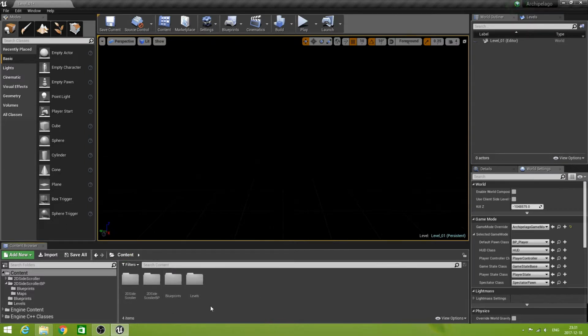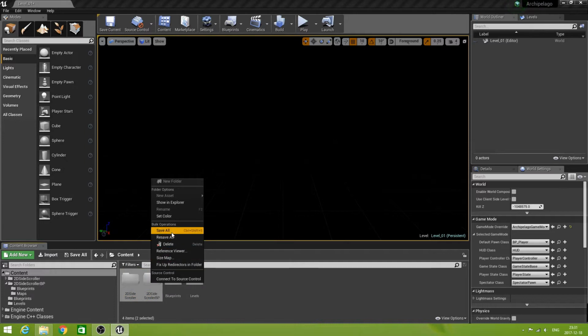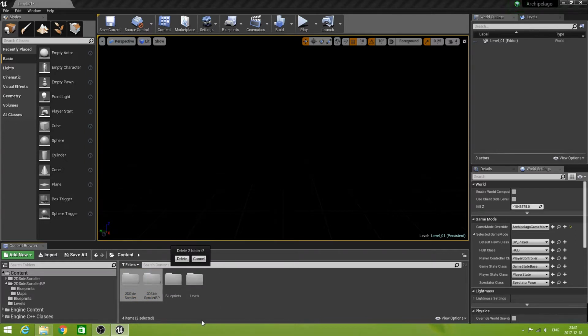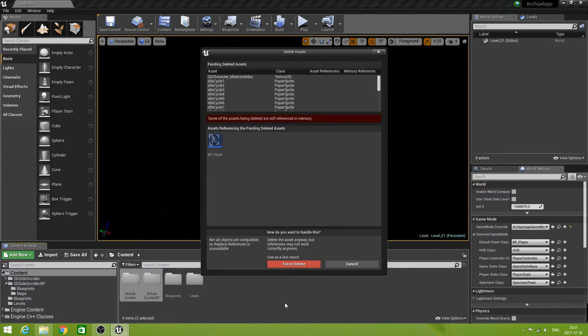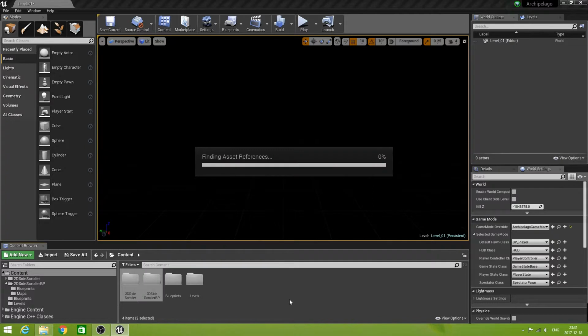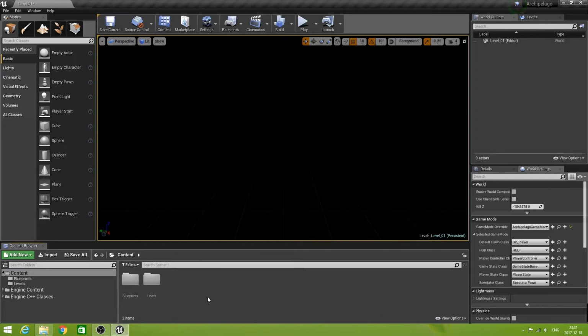And now in content, yeah, we can remove these two now. Delete. Don't need anything of that. Force delete. Cool.